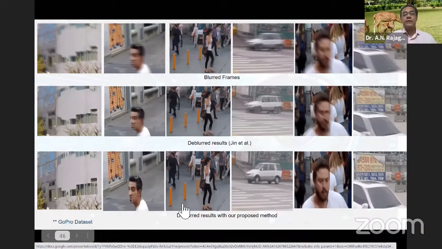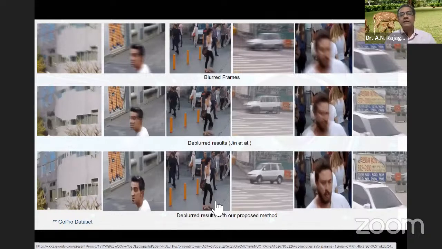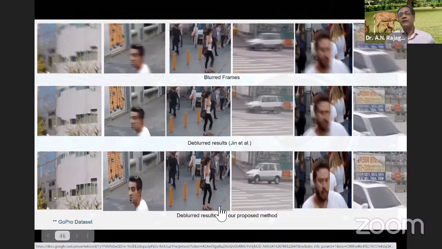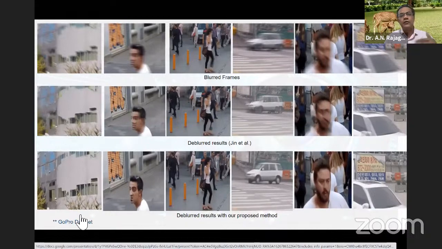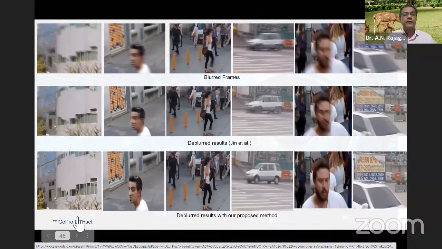I would also like you to take a look at this lady's leg, for example. This is a very, very local motion. You can see that she's shaking her leg. And even something like that, you can actually capture locally. So it not only captures global camera motion, it also accounts for any local motion which can happen. And it relives what you might like to see in a blurred image. So, a very, very first work of its kind.